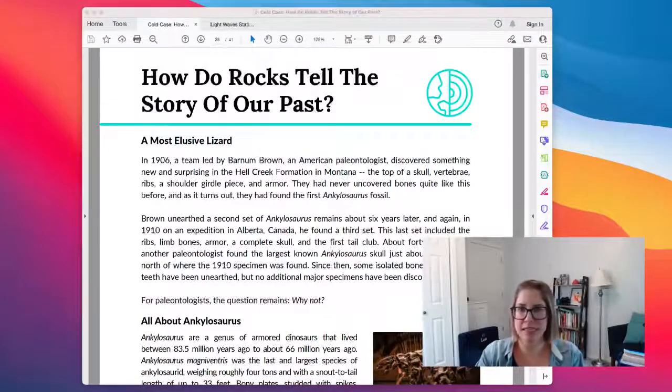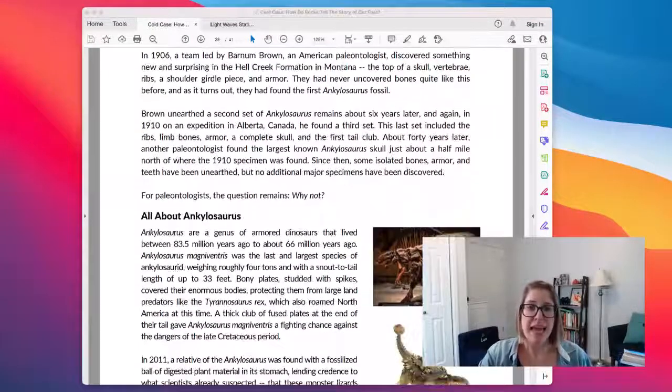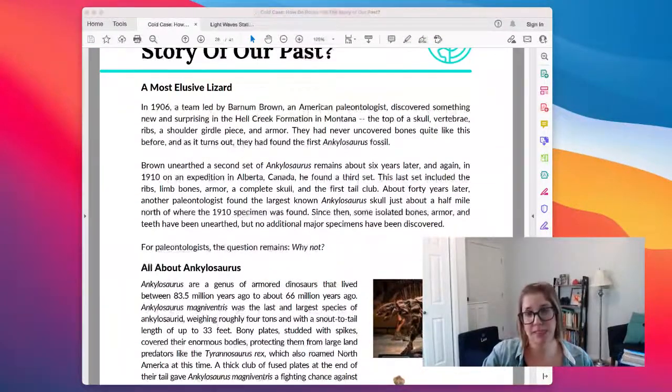I'm going to use just a quick example so you can see what it looks like when a resource is really designed for a phenomenon. And you can see this one is very much designed for this phenomenon. The beginning part presents an investigative level phenomenon, slightly lower. While the big anchor is what happened to all these dinosaurs in general, we're zooming in a bit. We're looking at Ankylosaurus, and we're wondering, why are there so few specimens of Ankylosaurus fossils? Why have they not been found so much?